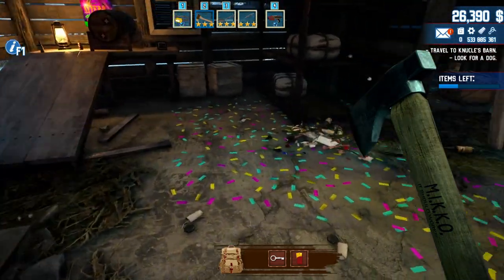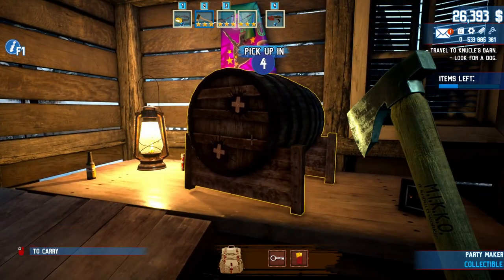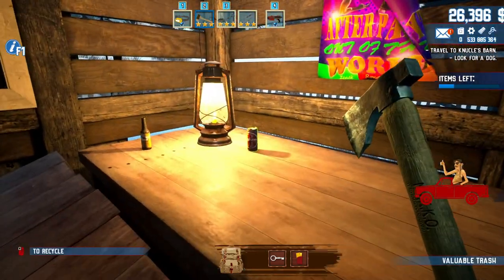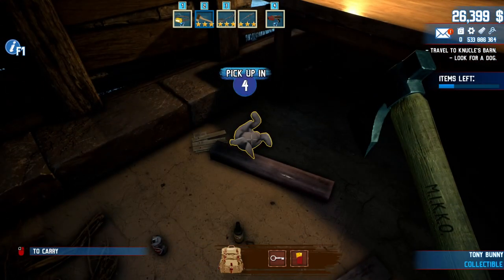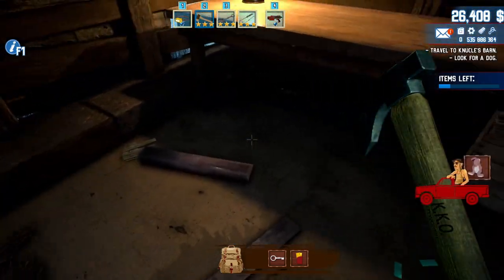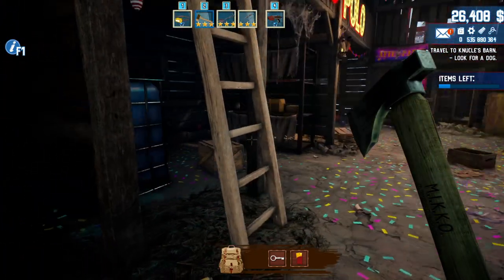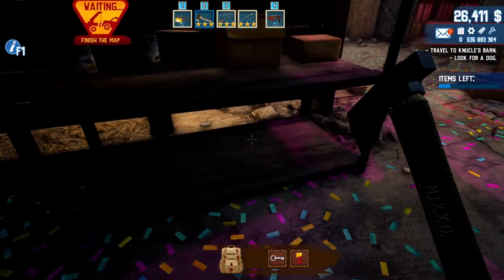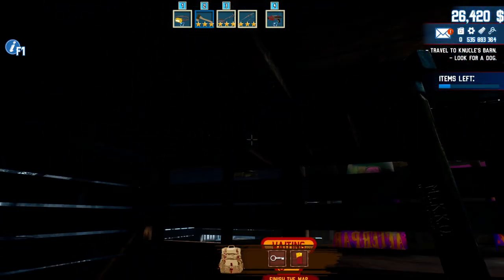I don't even know what that was I just picked up. It looked kind of gross. The party maker. The party maker keg. We'll take that. I can't take that. Oh, there's something hiding under the table. Okay, is there anything else in here? Oh, here we go. That's valuable trash anyway. We'll take that.